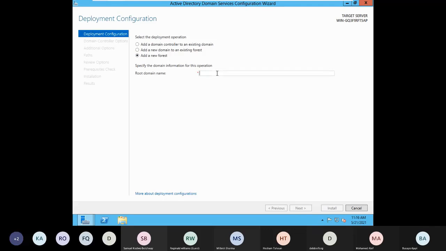Okay, a forest includes many domains, and then any domain needs to have a name, right? So it could be companyname.com, .net, but it needs to have a name, even if this name is not published on the internet. In our case, I'm going to assume that the company name is xyz.com. So I need to give it a name, so later on I can tell those machines, Windows 7 and other machines, please join XYZ. You can write whatever name you want, but you need to memorize it: xyz.com, .net, .local, whatever. So this is going to be my domain name. Any domain needs to have a name.